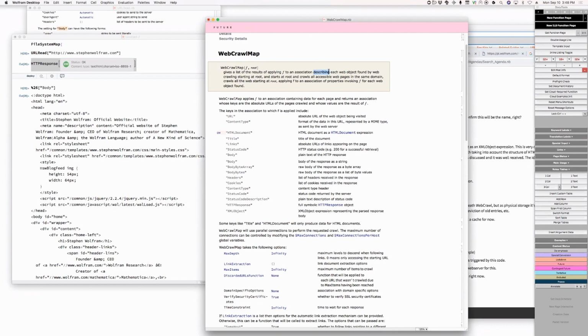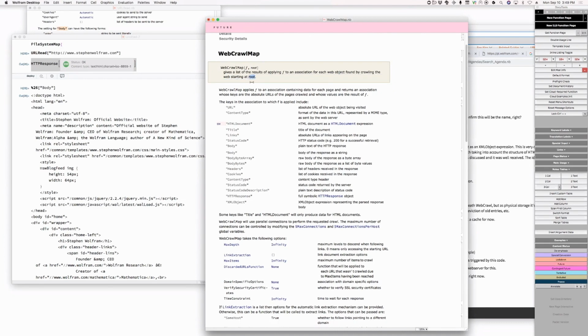Gives a list of results of applying F to an association for each web object found by crawling the web starting at root. Yeah, I think that's right.